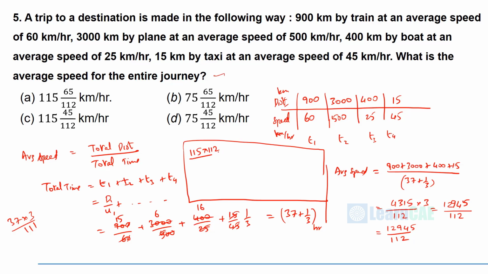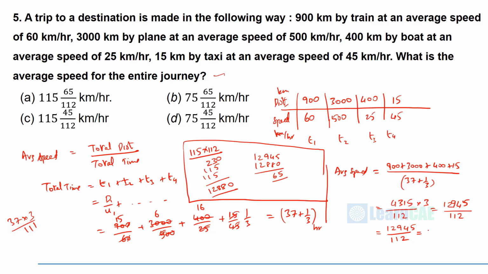115 into 112. This will be 5 2s are 10, 1 2 is 2, 3, 1 2 is 2. Similarly, this is 115, 0, 8, this will be 8 again, this is 2, 1 2. So this is close to the quotient value. So we shall subtract 12880 from 12945. 12945 minus 12880. This will be 5. This will be 6. That's all.